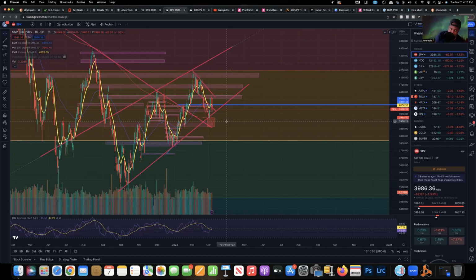So I have SPX pulled up, and I'm on the daily chart because I found something on the daily chart I think is very important for us to take a look at. I have this channel here. You see these red lines outlining the channel. Excuse my chart, I know it's kind of busy. I got a lot of stuff on it. This is how I need to see it right now. Maybe later on I can do these analyses with less stuff on it, but right now this is what helps me figure out where I think things are going.